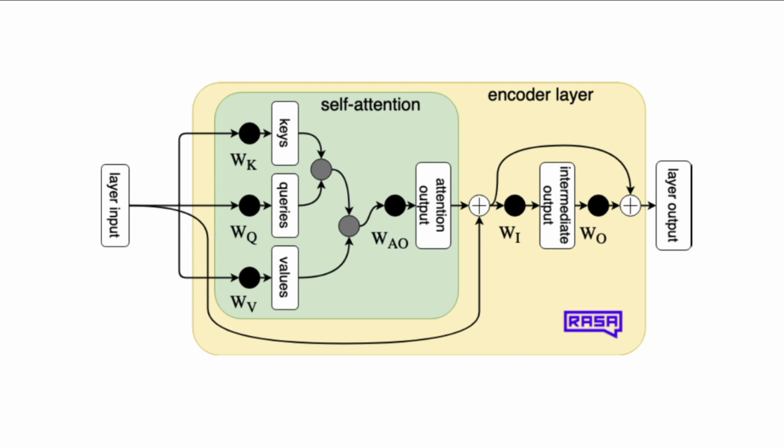To help explain this effect of sparsity, let's consider the transformer block. This is a common component in many of our algorithms in Rasa. In particular, though, this is a component that we use in our DIET architecture. That will be the architecture that we use to predict intents and entities. If you're unfamiliar with the transformer block, I highly recommend you go back a couple of episodes in our series where we explain how the block works.